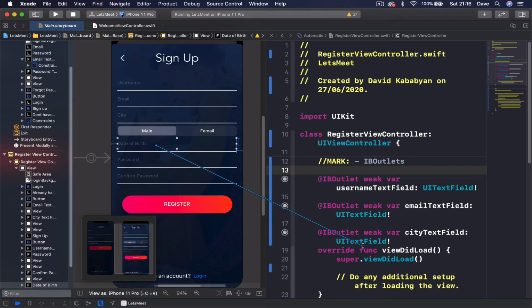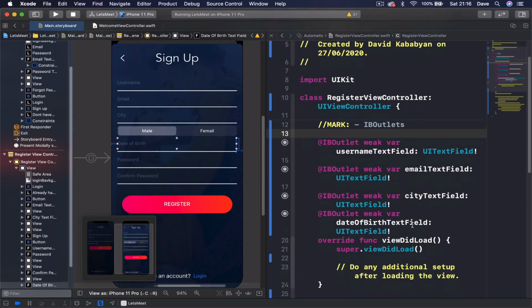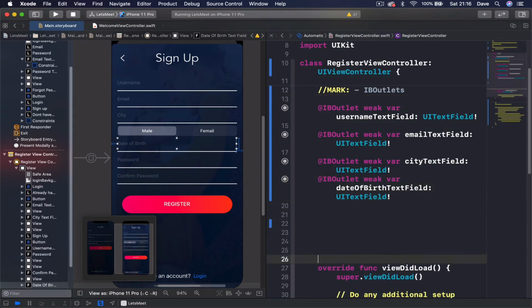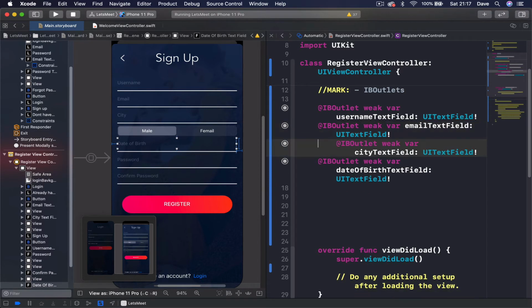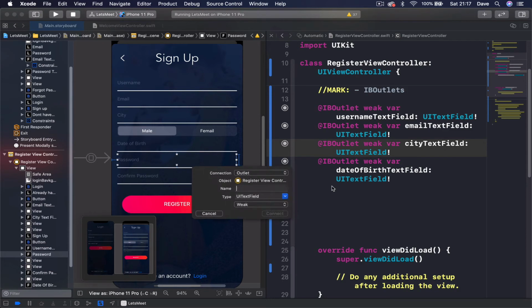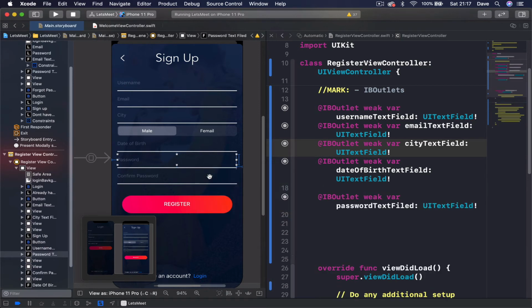Just connect this. Let's make some space here and get rid of these empty spaces. Okay, so we have the password. And we have confirm password.